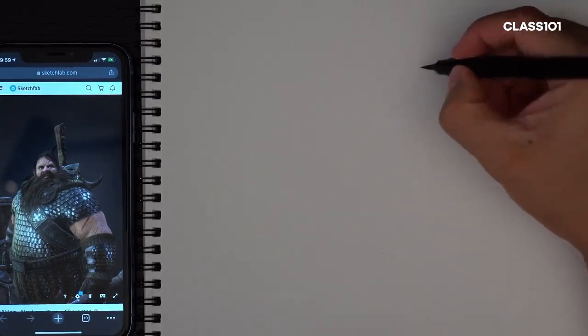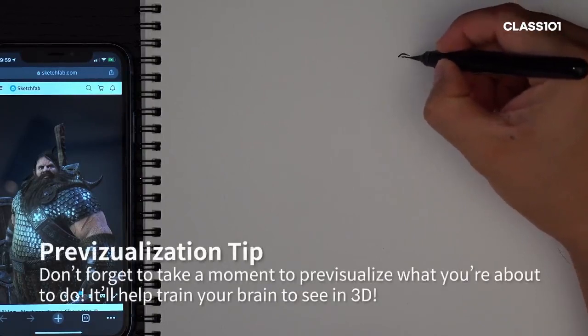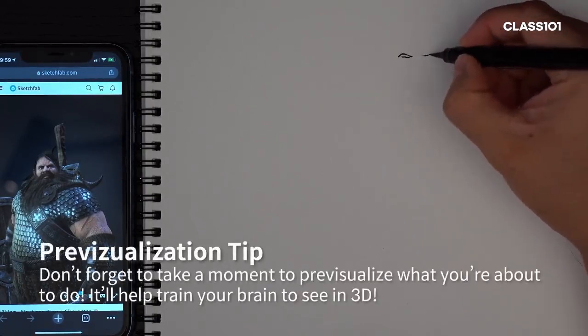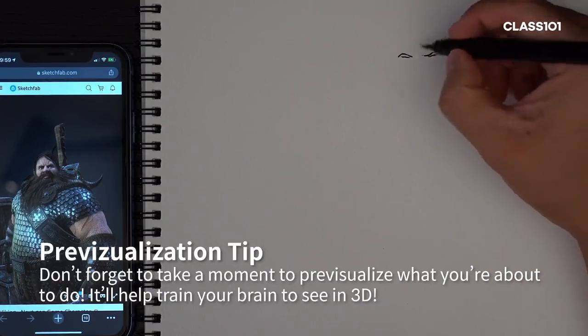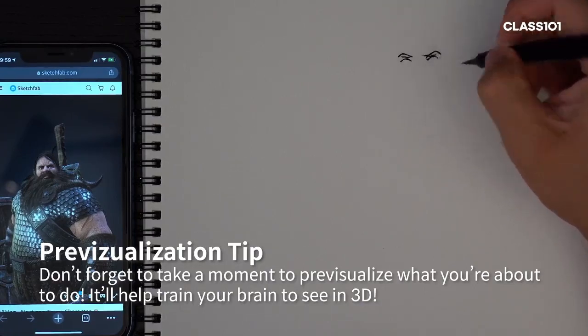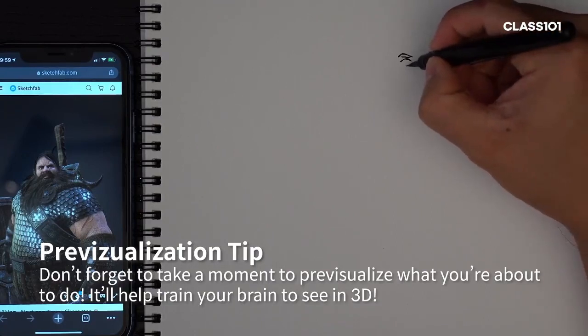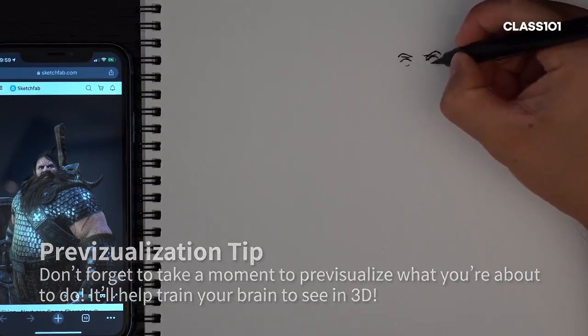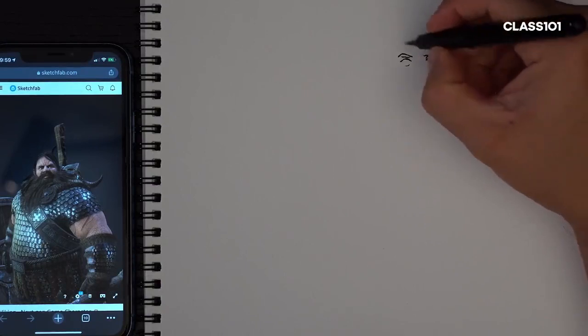Okay, so jumping in. Just going to get some of these features in for orientation, so knowing that the eyebrows and the eyes are facing this direction.